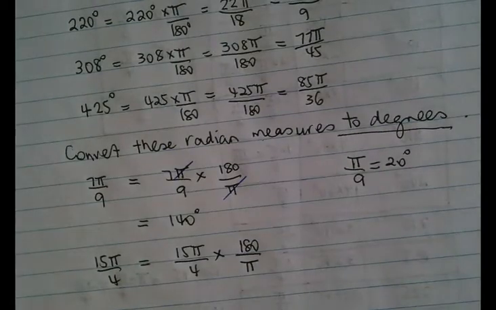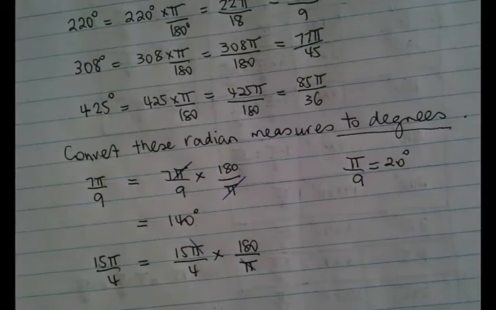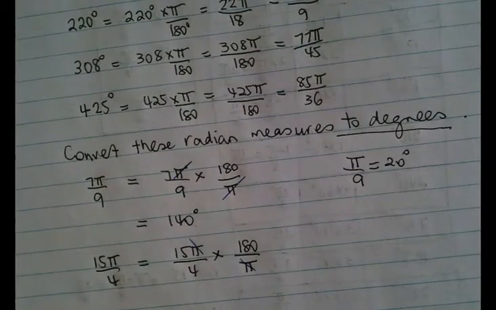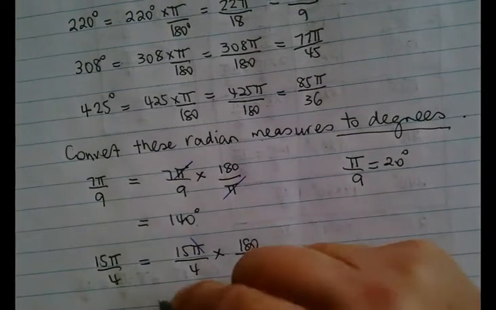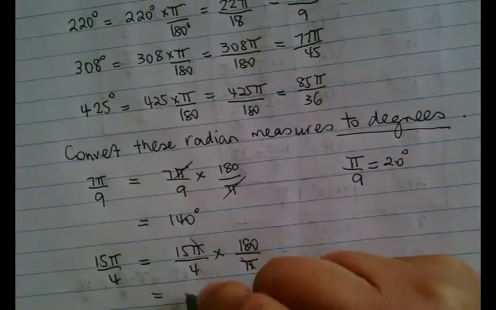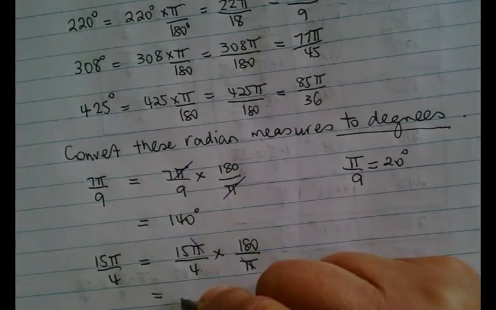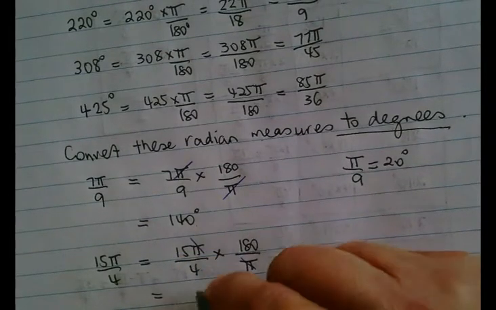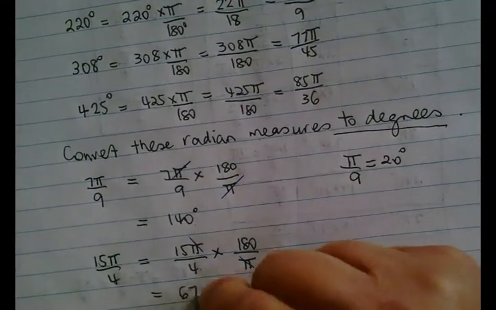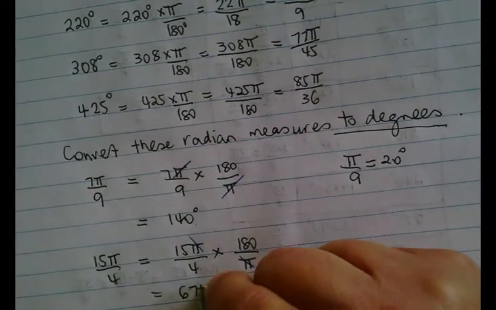That is the formal method, which I don't like to use that much. The pi's cancel. Or what I taught you before, we know that pi on 4 is 45. My answer should be 15 times 45, whatever that is. And we will get that. So what do you get? 450 and 225, 675. What do you get?